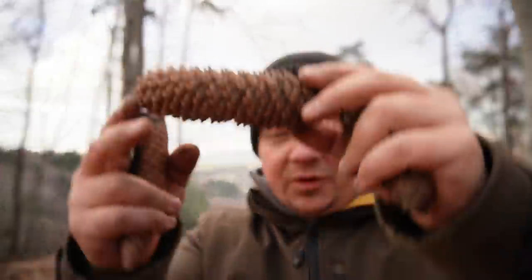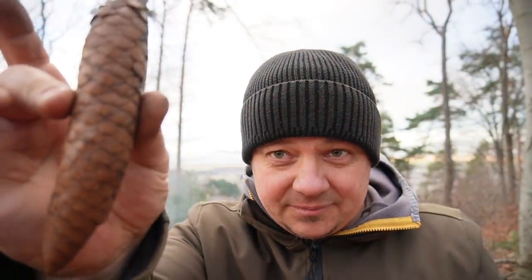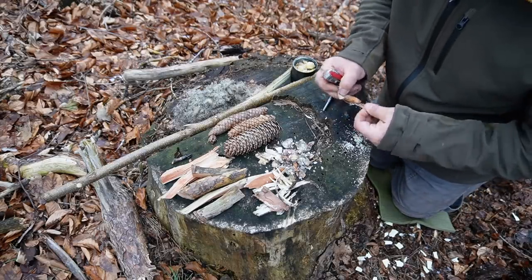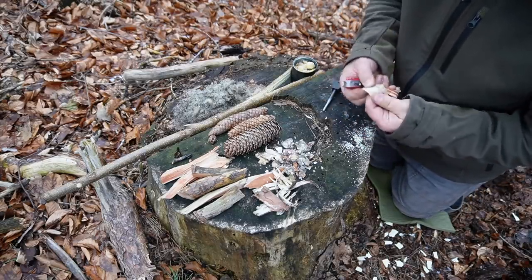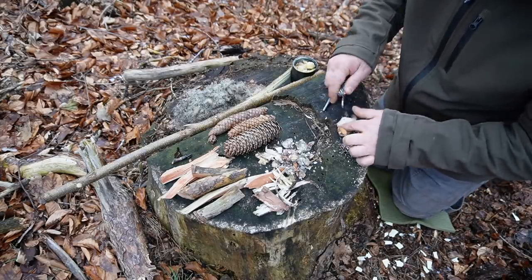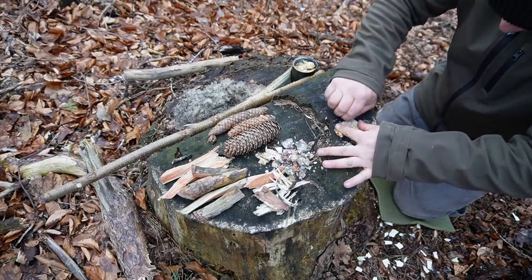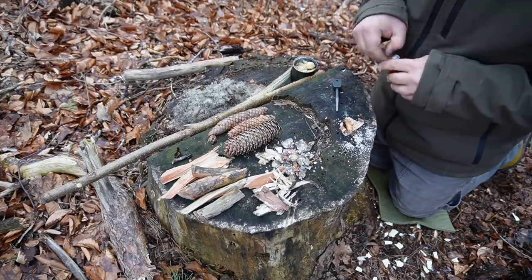The first tip is, let's open the scales from the cone, so that they look like this, not like this. In wet weather, the scales of the cones are closed. In this case, you need to dry the cones. Put them on a radiator at home or put them next to the campfire if you are outdoors.